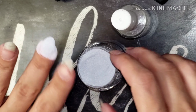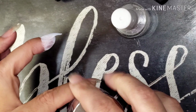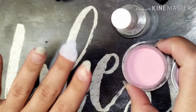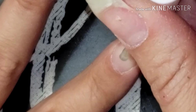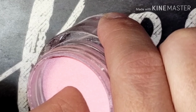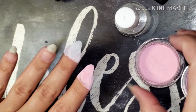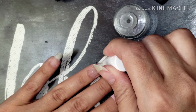and I will do the Mad for Metallics on my pinky, and the Mad for Metallics is what I do as the glitter ombre as well. It is the most amazing glitter. It's got some kind of light pinks in there, but also some grays and almost like a brown in there too. But when you pair it with pink, it really pulls those pinks, and it is beautiful to use for an ombre. It is a thicker, chunkier glitter, so you want to try and get full opacity in 2 dips.